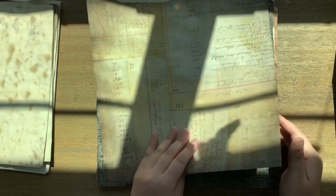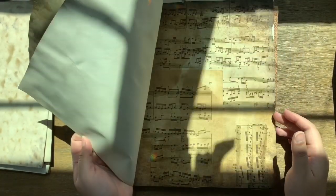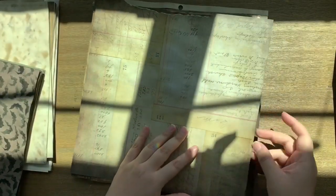So I have double-sided cardstock, and then I have plain backed white cardstock. So I separate the double-sided cardstock from the plain backed one, and then we have the ones with the plain backs. We'll put those to the side.